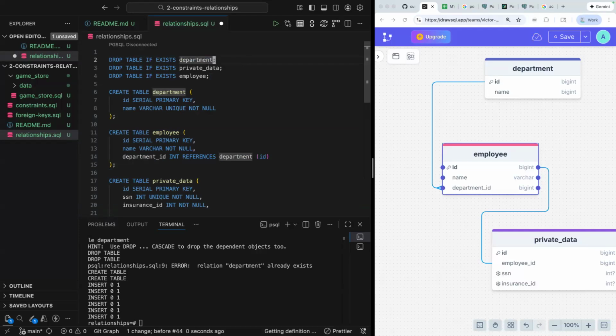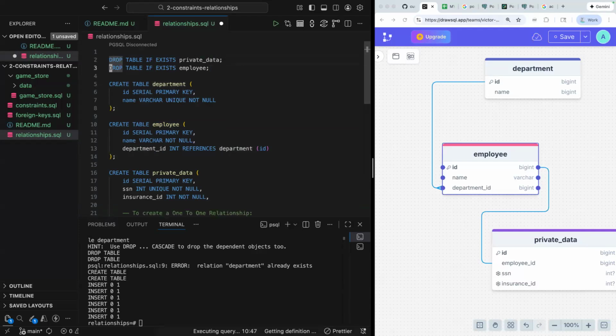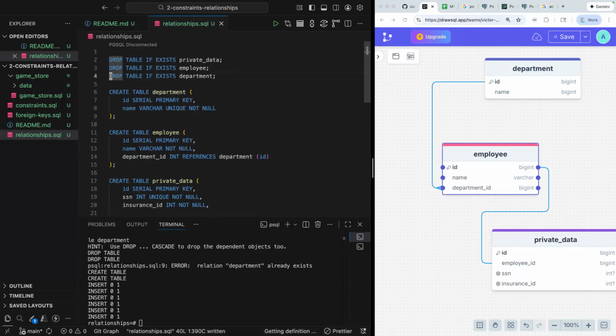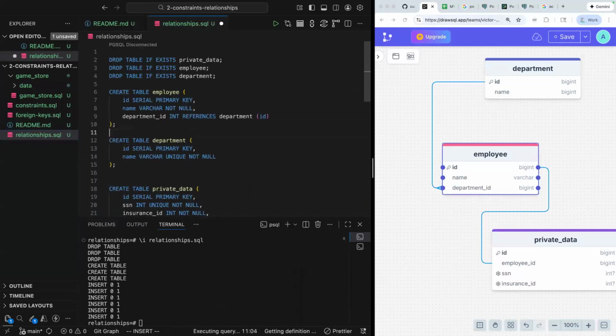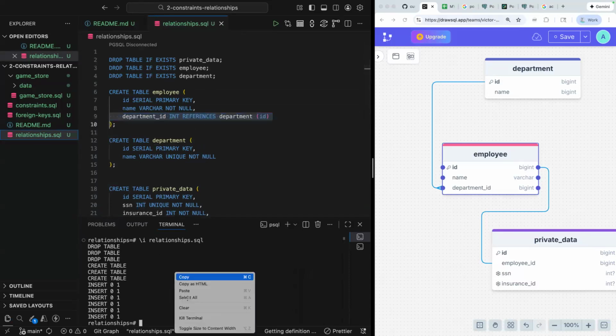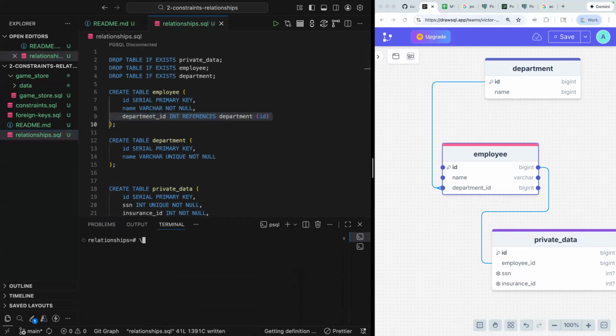But for now, I'm just going to play around with the ordering because it is important to think about ordering. And now that I've moved that drop table statement, that error should go away. And we see that running. Similarly, if I had put this create table statement after create table employee, we'll see an error, I think, because I'm trying to create a foreign key reference for a table that does not yet exist.